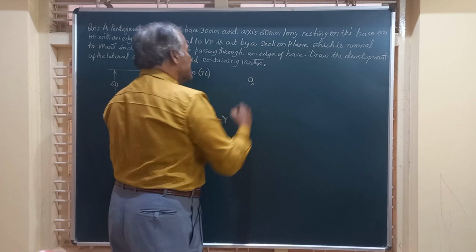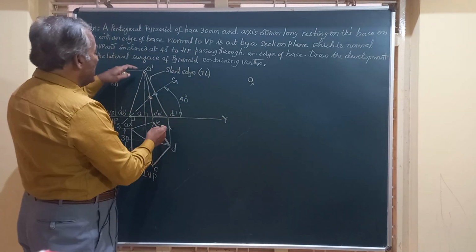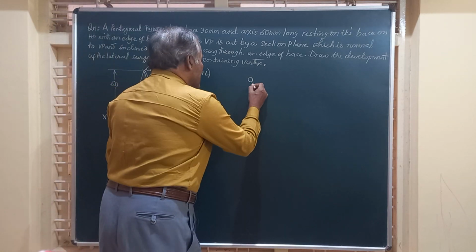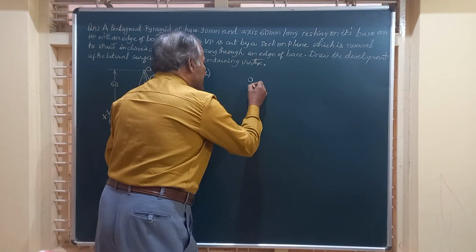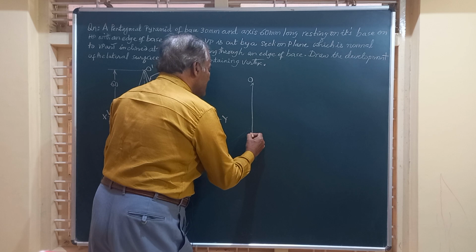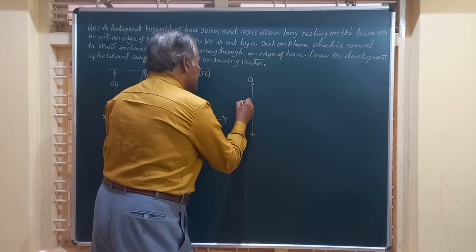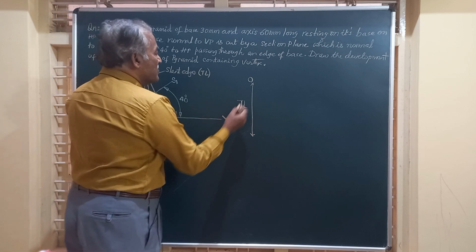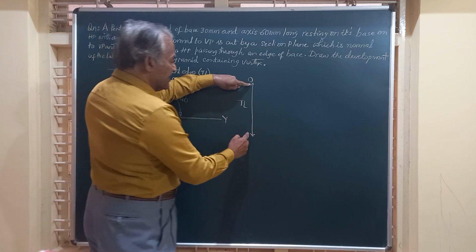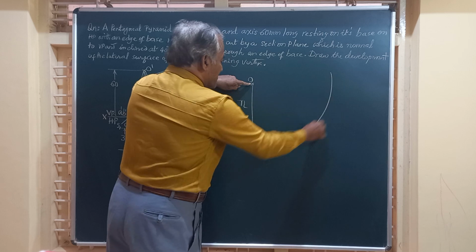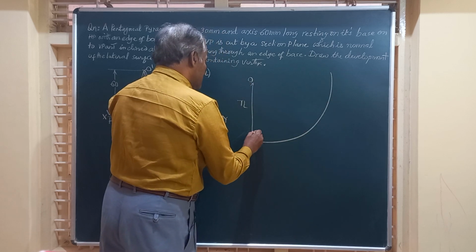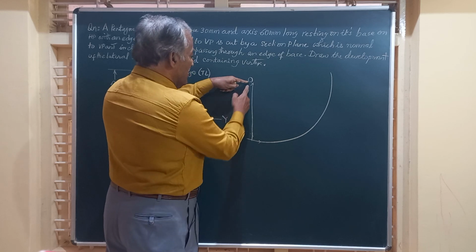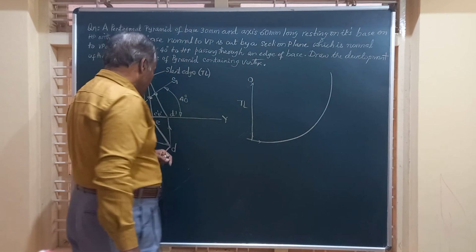I will mark the vertex O, and from there I am going to mark this true length O dash D dash. A line as a perpendicular or anywhere you can just write down. So I am going to have this true length. I will say TL. Once you have this true length, friends, you can take O, the vertex as center, and this as radius, and you can draw an arc. So you are going to draw an arc with center O, length is equal to TL, an arc is drawn.